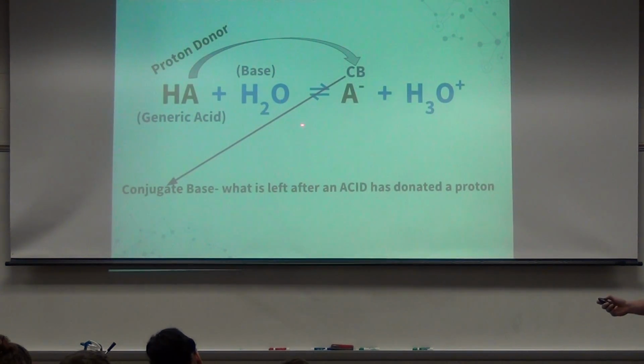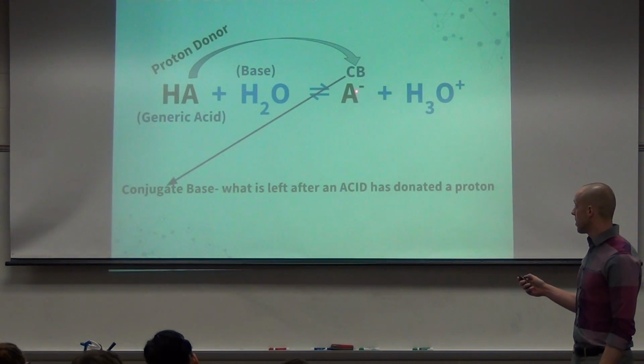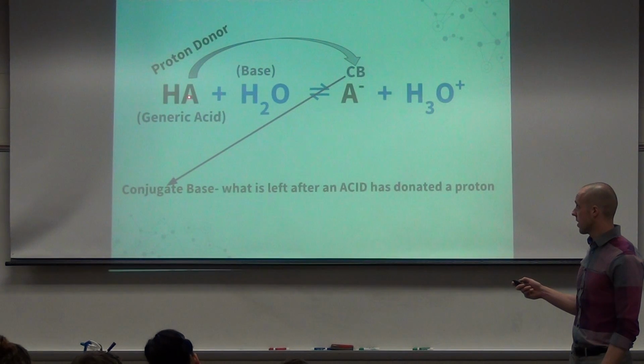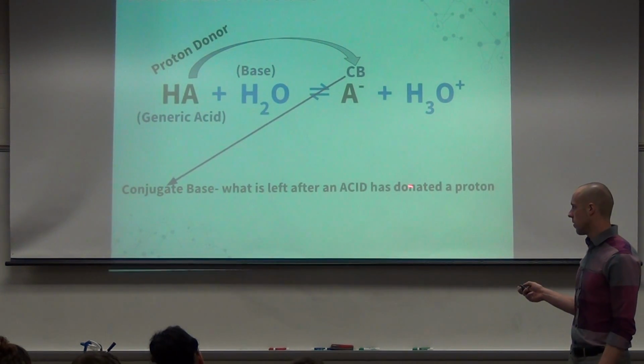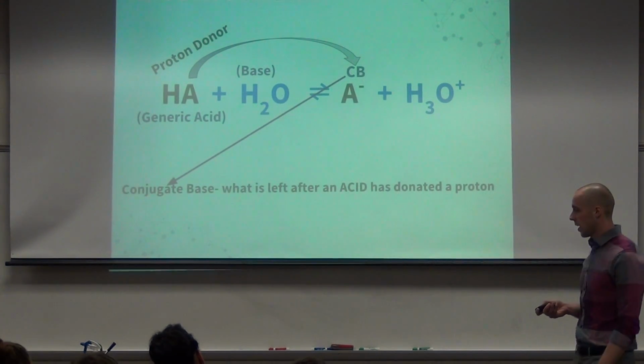And the reason we call it a conjugate base, you guys, is because if you look here, we have this reaction arrow. I know we don't talk a lot about these, but it's saying that the reaction goes both ways. So on this side it's going to act like a base, on this side it's going to act like an acid. But how we find out which one it is, it's just whatever's left after that acid donates a proton. So now you see it has a negative charge.